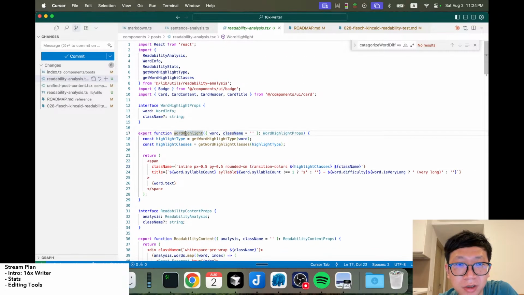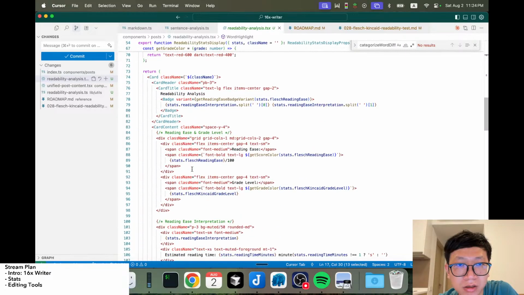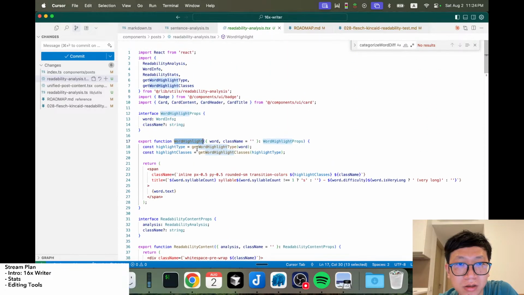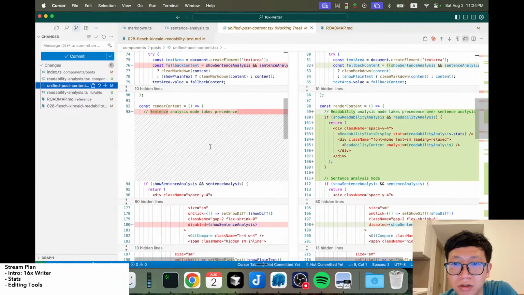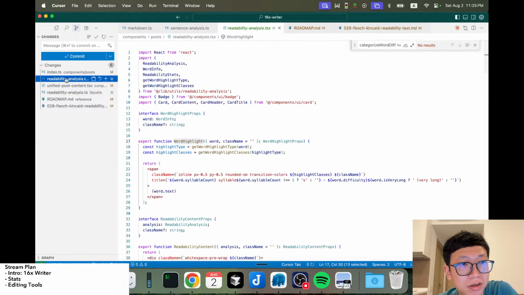Last name, word highlight. Where is this?